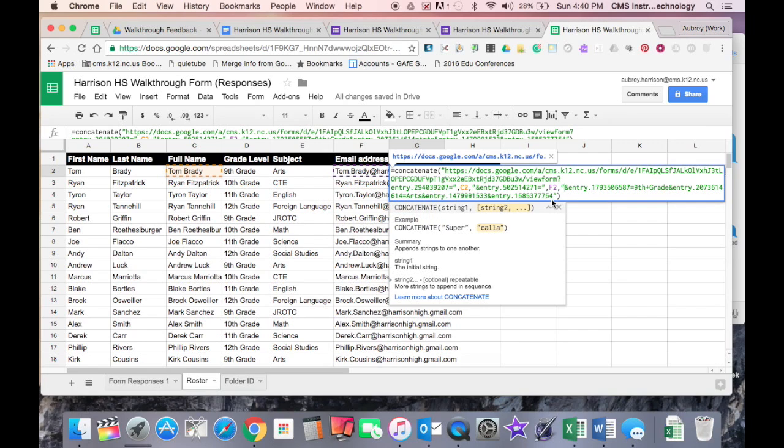All right. And the next entry in here is our grade level, which in this case was 9th grade. Our grade level is in cell D2. So I'm going to take out this 9th grade and change this. Oops, let me highlight the whole thing. To D2. Oops, forgot to get rid of the 9. D2.